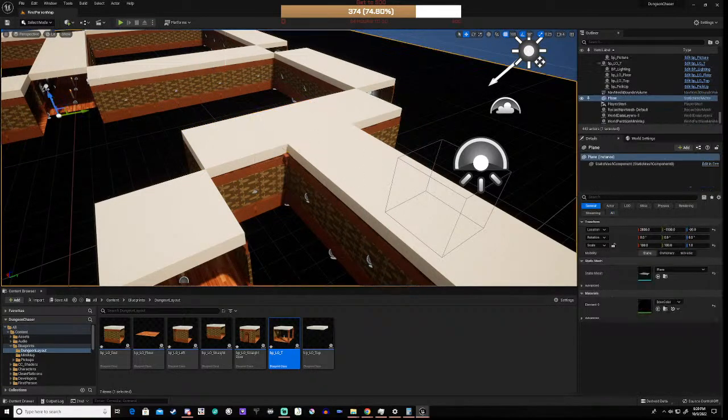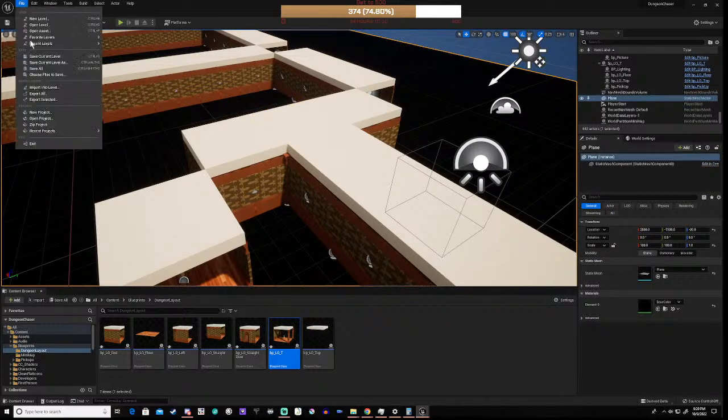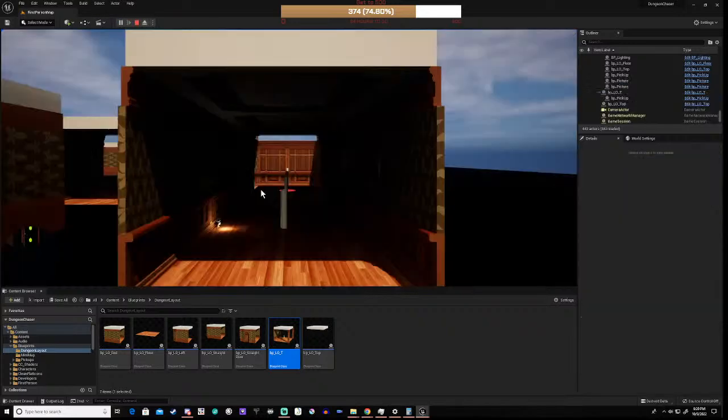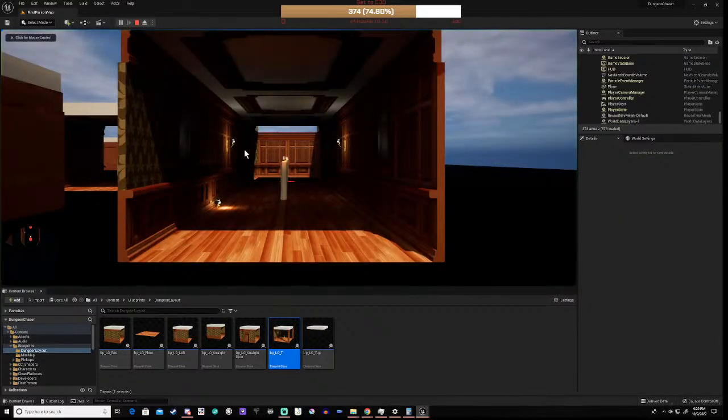Right, so if we do that, right, then we save it, save all, and press play. Right, so that's not working, right?